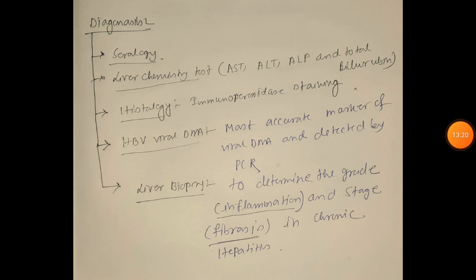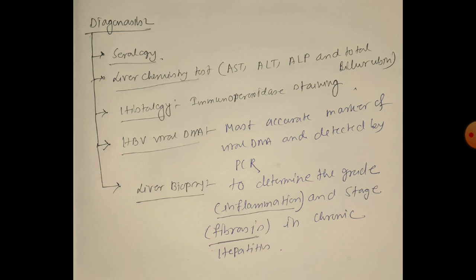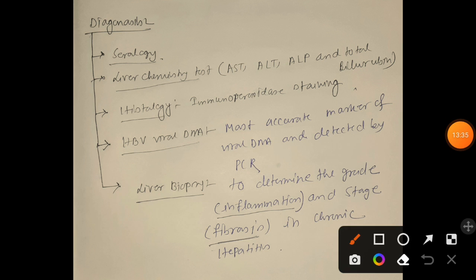Then the incubation period is approximately 90 days. It can be transmitted by contact with the bodily fluids of an infected person. Symptoms are yellow eyes, dark urine, and abdominal pain. Children do not exhibit any symptoms. In chronic disease, there is a chance of liver failure, cancer, and scarring. In a normal condition, it will clear up on its own, but if the condition is chronic, then we need medication and even a liver transplantation.